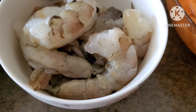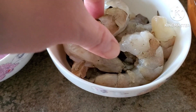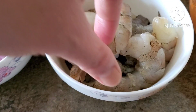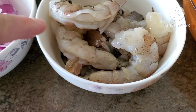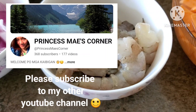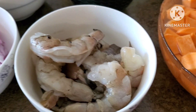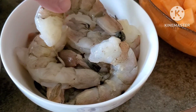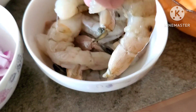We're also using shrimps. Just a reminder when you clean your shrimps: don't forget to cut the middle part and remove the intestine — that black stuff on top. That's the shrimp intestine, so just remove that because it's really yucky. Anyhow, this is the kind of shrimps I'm using — they're nice and big.